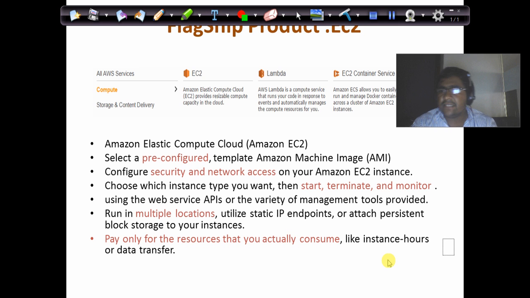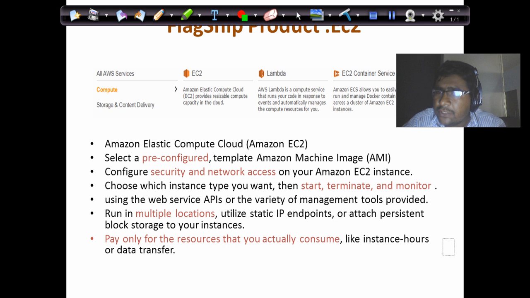Why do you say elastic? It's elastic in terms of its service offerings, in terms of its computational power which is available, the memory available. You can always go and have the right kind of machines provisioned for your tasks. You can always go and configure, add in extra hard disks, remove unused volumes. You can increase the size of the machines, you can decrease the size of the machines. You can have things automated where as per the demand, as per the load spikes, the machines get doubled up, tripled up. You can have auto scaling configured, all possible with Amazon EC2.